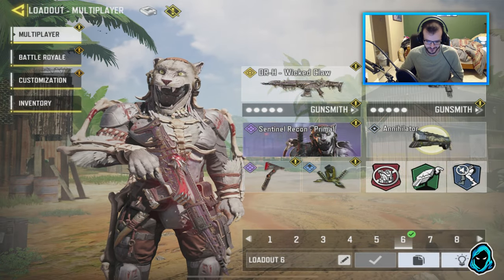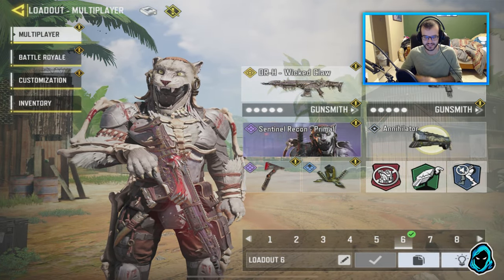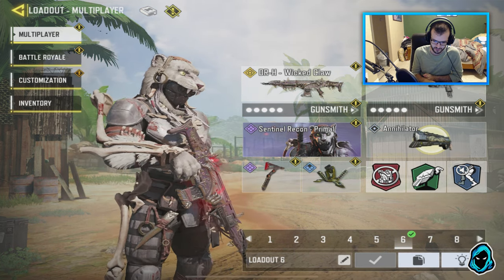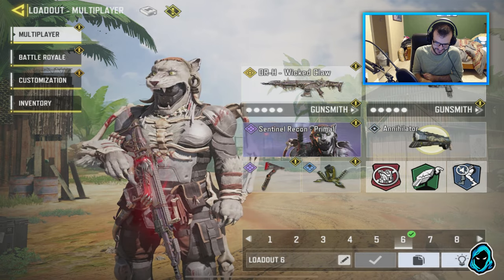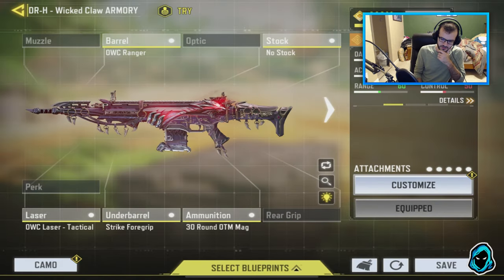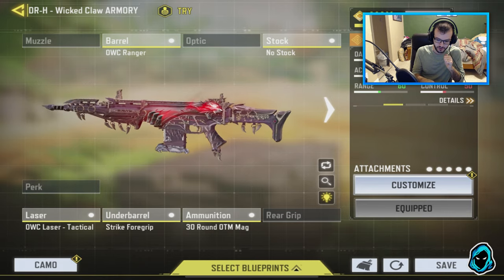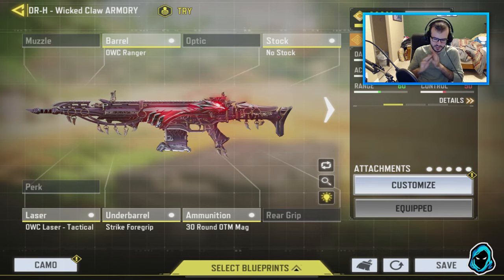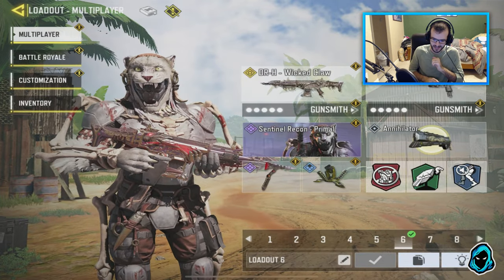I'm back with another Call of Duty Mobile video, and today I'm going to be using the brand new legendary DRH, the Wicked Claw, along with the Sentinel Recon Primal skin, which, not going to lie, looks pretty cool. This is the class setup that I was using for the next two games you guys are going to be seeing. It's a pretty awesome skin. After I believe you get 10 kills, it changes into a purplish-reddish type of animated skin. It looks really, really cool, honestly.